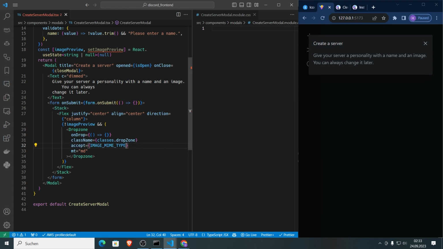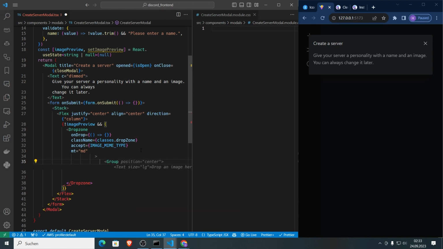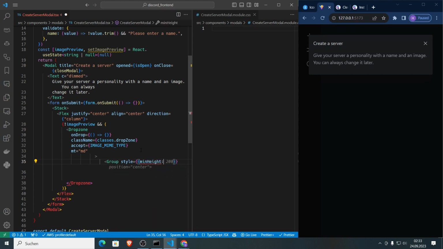All right. Now in our drop zone, let's render a group component from Mantine core. Let's give it a style of min height of rem 100.